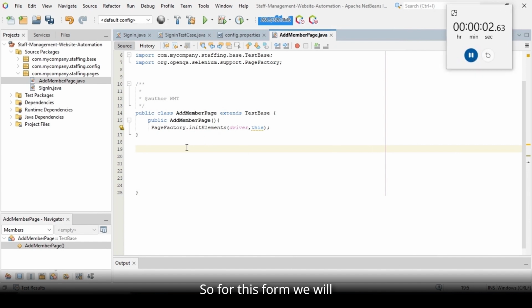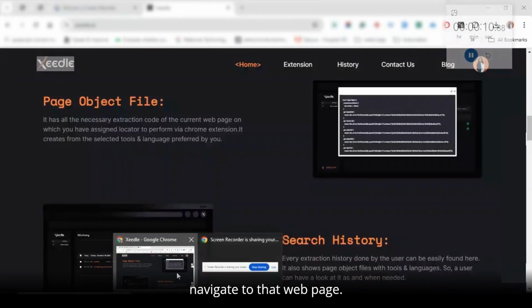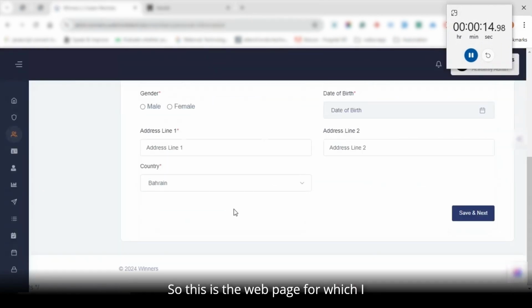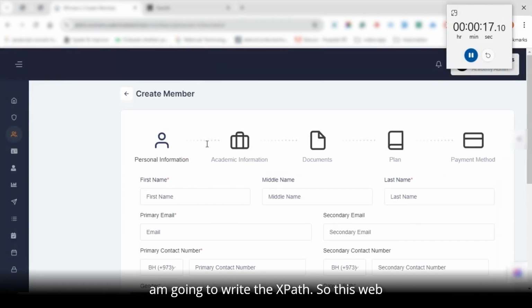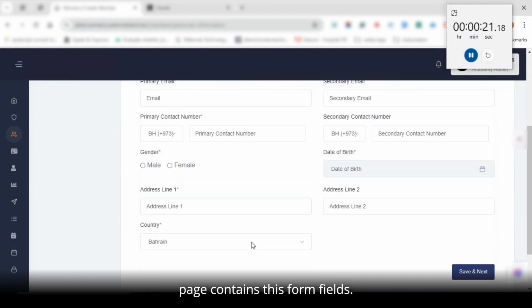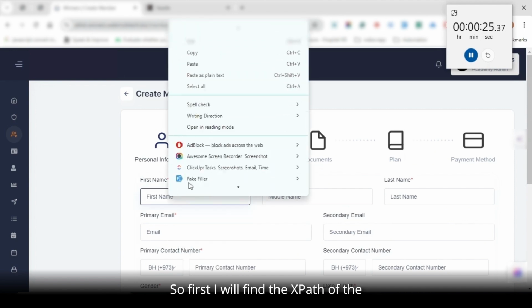For this form we will write the XPath. To find the XPath we'll navigate to that web page. This is the web page for which I'm going to write the XPath, and it contains these form fields. First I'll find the XPath of the first name field.